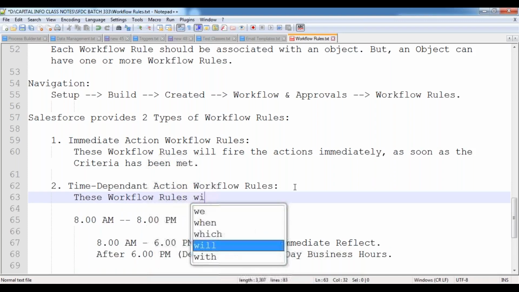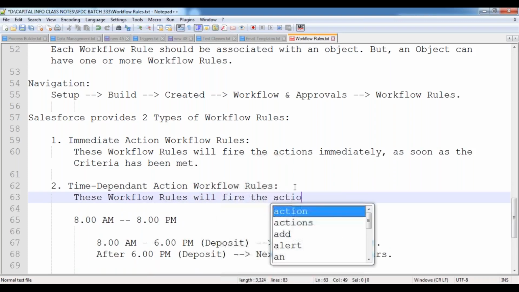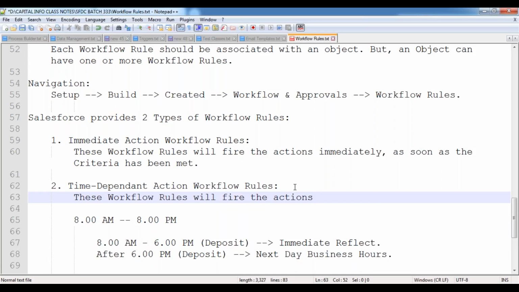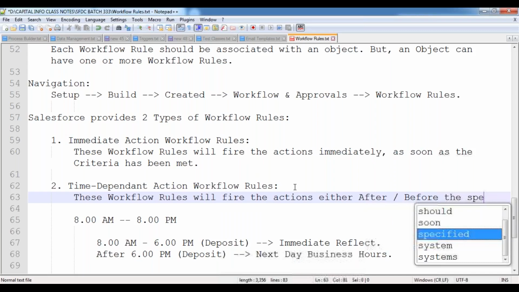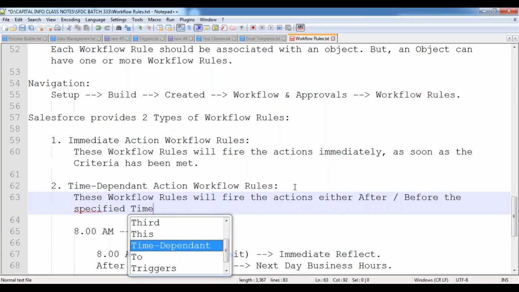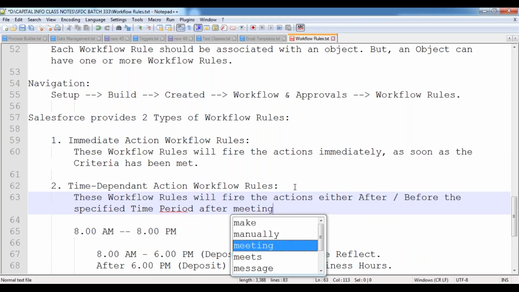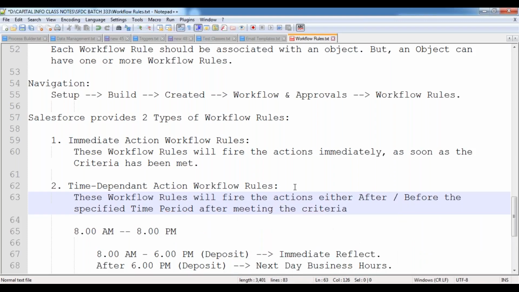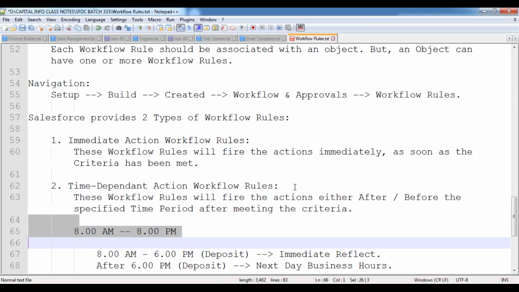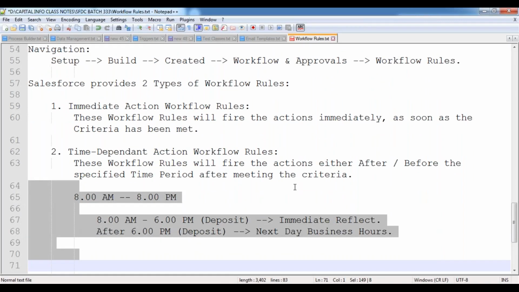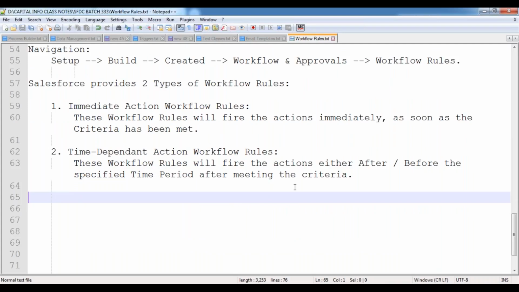These workflow rules will fire the actions either after or before the specified time period. Once the specified criteria has been met, it is going to execute these actions after the specified time period as well.